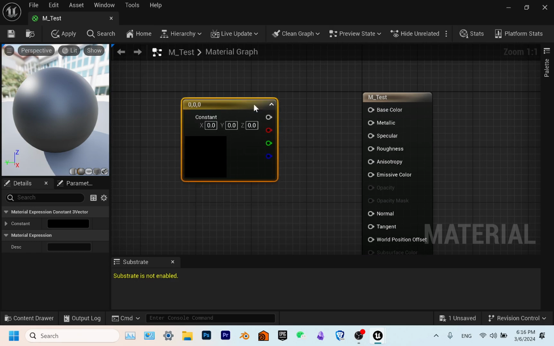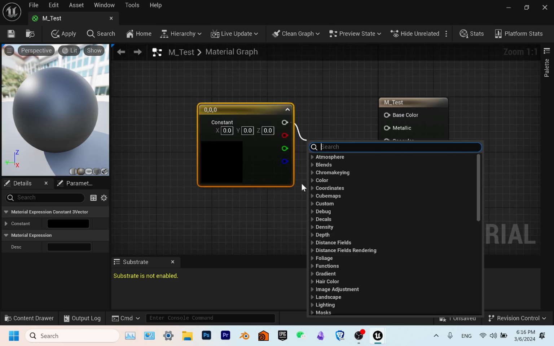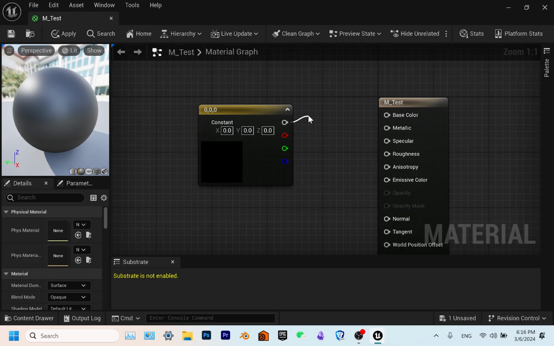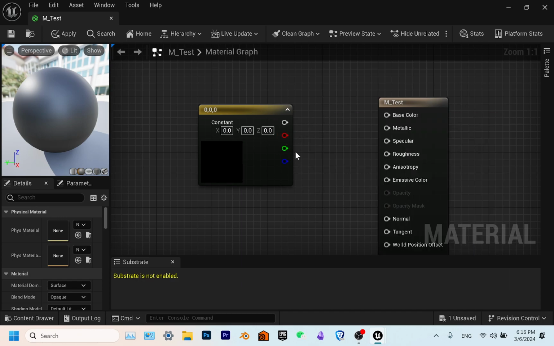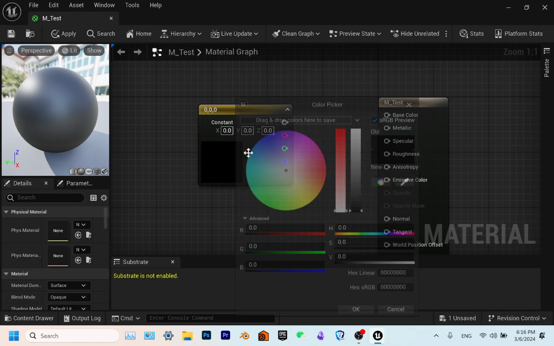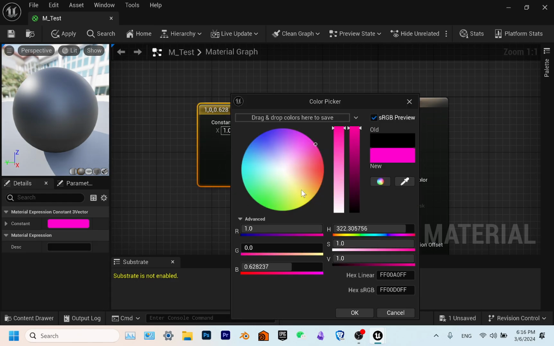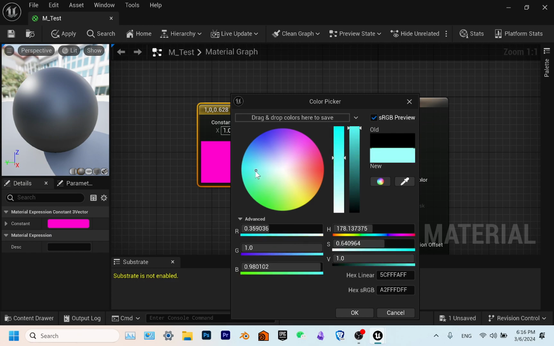Now we can see that it has 4 pins. The first one is the composite color, meaning it's RGB together. We can also output individual values from the red, green, and blue channels. If we double click on this black area, we have a color wheel that lets us choose our desired color very conveniently.